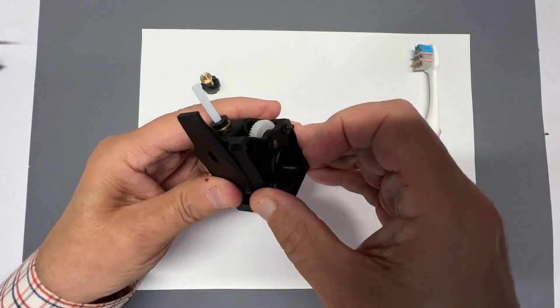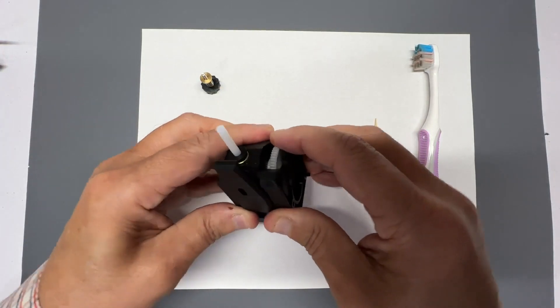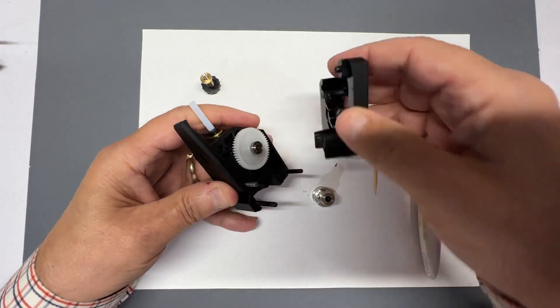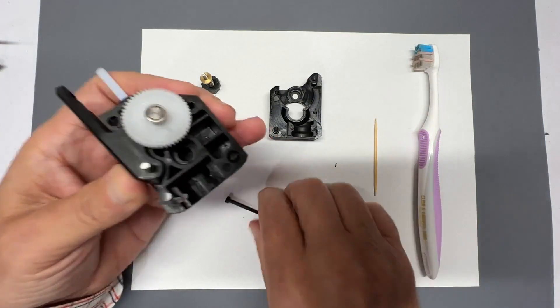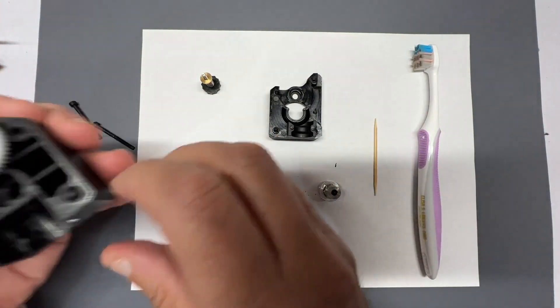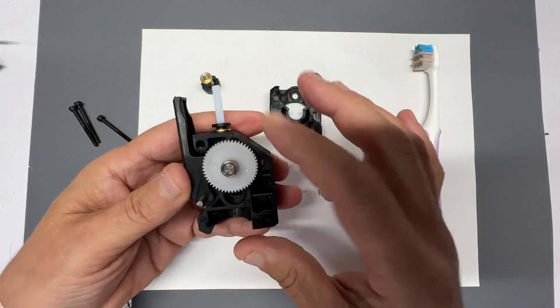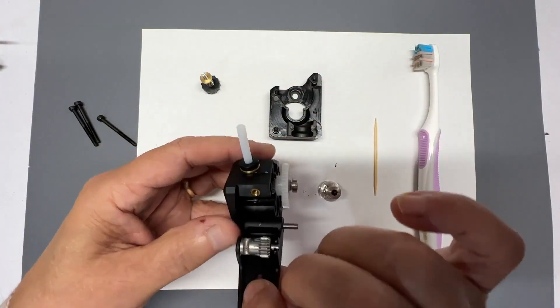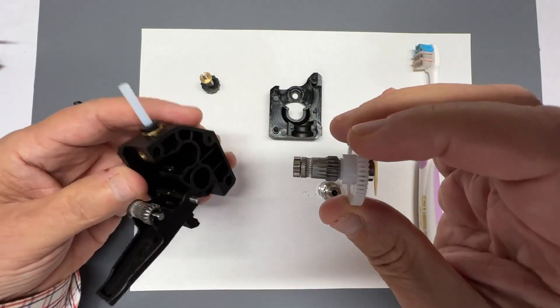Now we can just remove the back side. Again, these are just the screws, you can get rid of those for now, put those aside. So here we have it, there's not many parts in here. First thing you want to do is pull out this little gear right here.